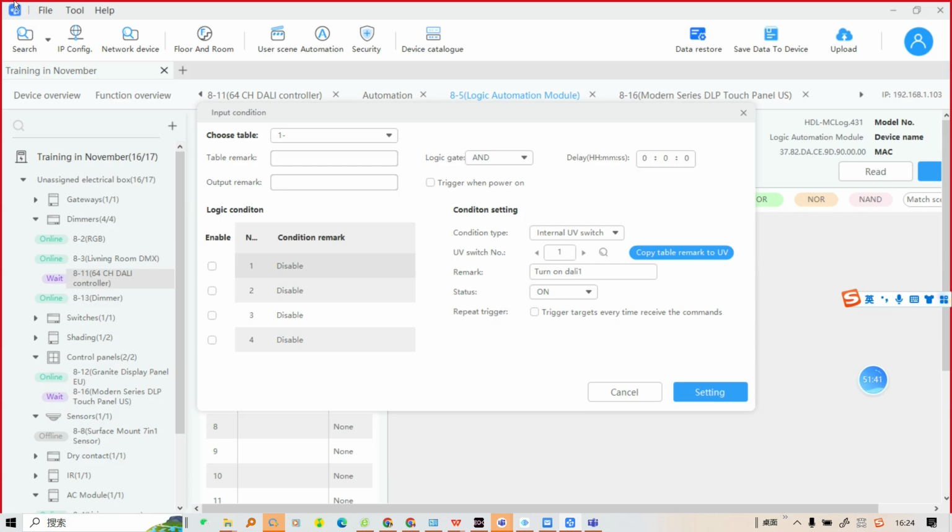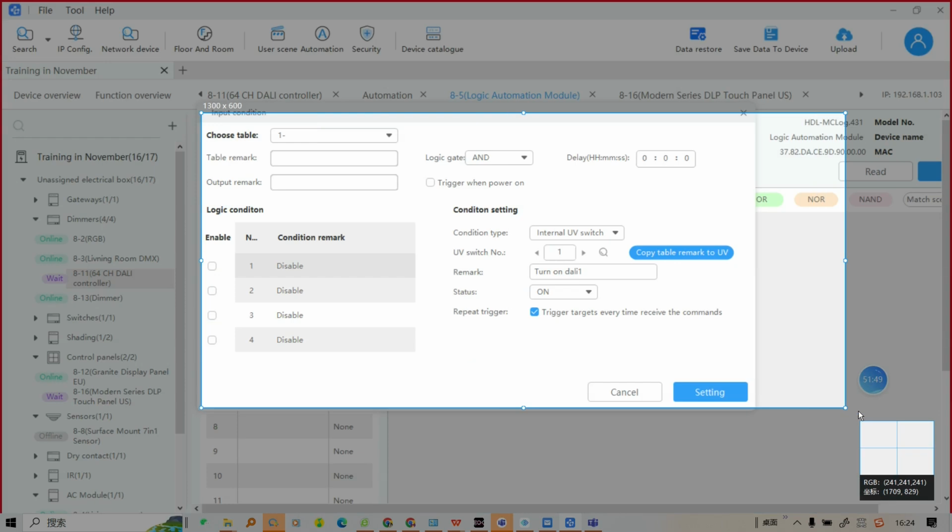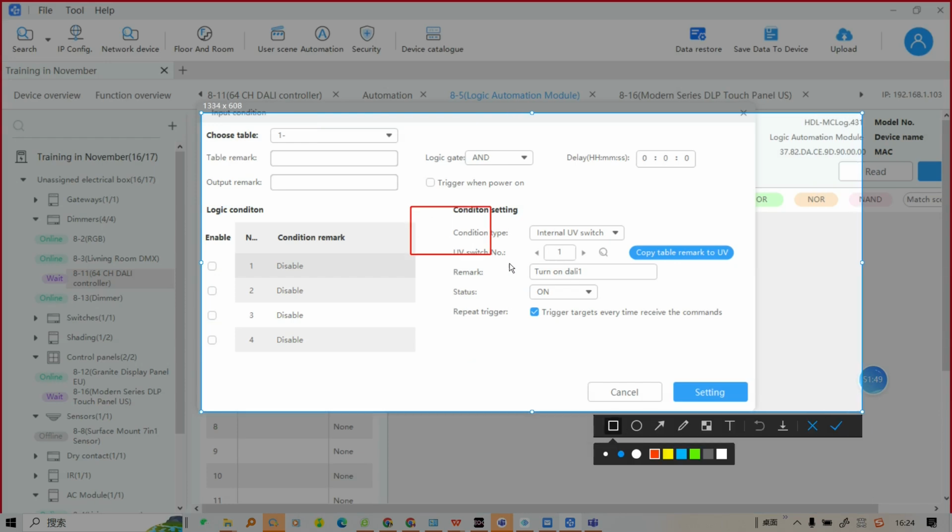Trigger targets every time receive commands. We always ask you guys to check this box. If you don't check this box, this is the condition, right? When I use a button to turn on this UV switch for the first time, if I didn't check this box, then I need someone to turn off this UV switch, and later when I press the button, I can turn it on again.